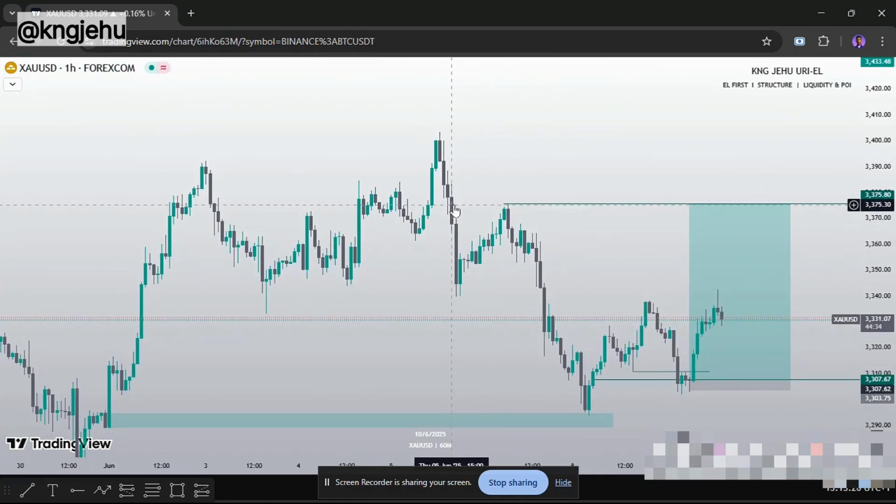There was also a breaker block here that I used to catch this sell. I recorded that in my last video. You can check somewhere on your screen or in the description for the last video for this trade recap, and you're going to see how I got it using the same breaker block model that I'm teaching.